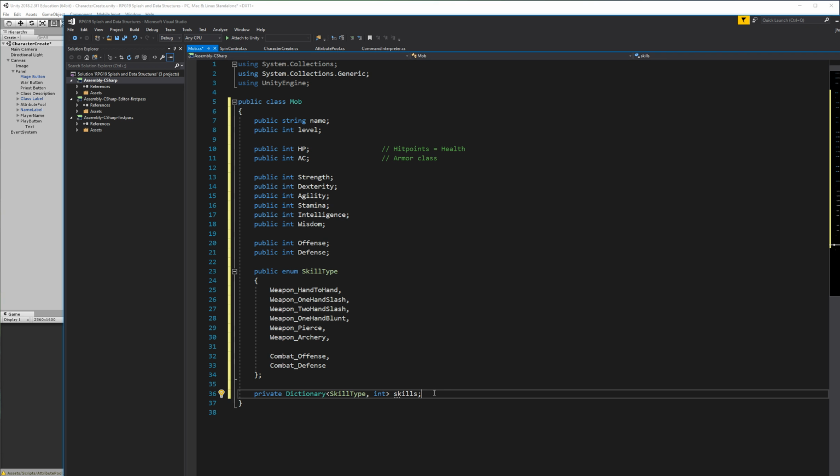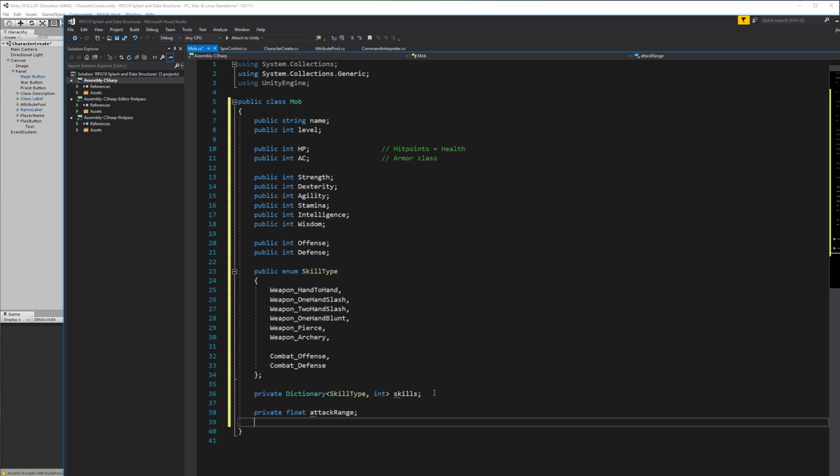Probably want to have an attack range. Make that a float. Attack range, which would depend on the type of the weapon and how big the creature is. Obviously with ranged weapons, we're going to have longer ranges than a sword, but a big sword with a big creature is going to have a longer range than somebody with a dagger. So we might want to keep that range there. We would need to know the attack type, but we haven't talked about that.